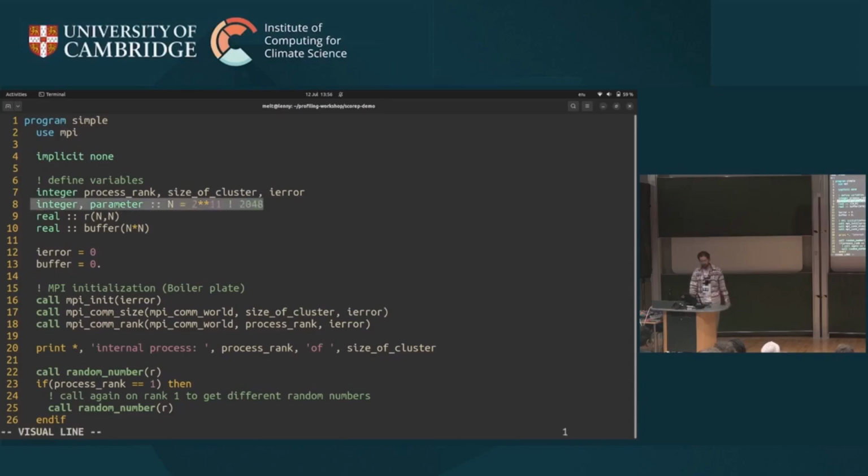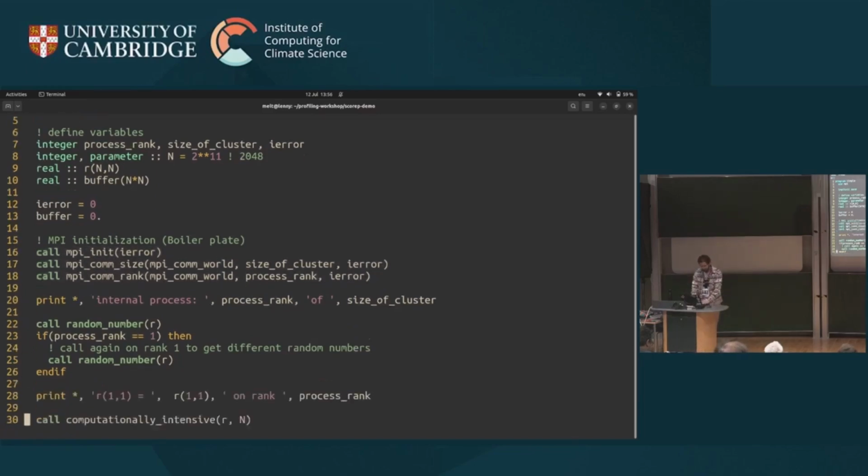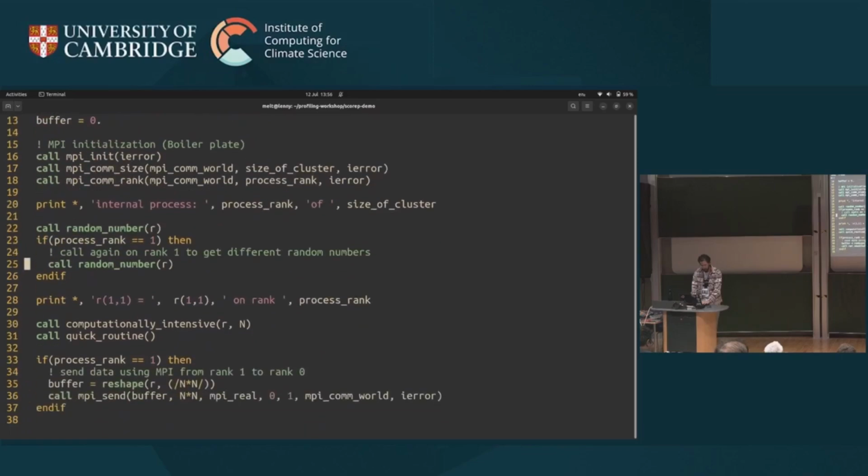We're going to initialize an integer, and that's going to set our problem size. Currently it's set to 2048, and then we're going to make some arrays that are n by n. We do some MPI initialization. Any MPI code is going to have this stuff. It's just boilerplate. If we're on rank 1, we're going to generate some data.